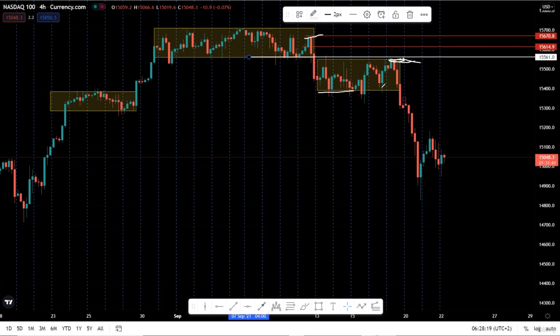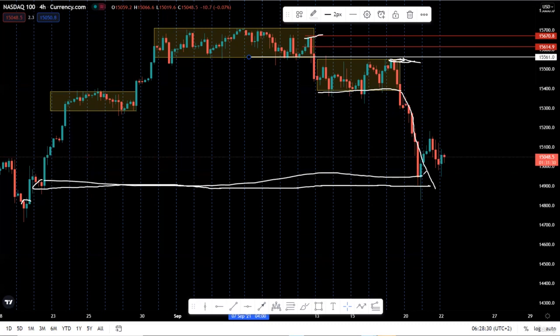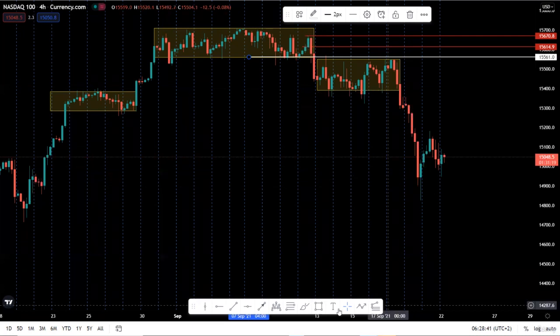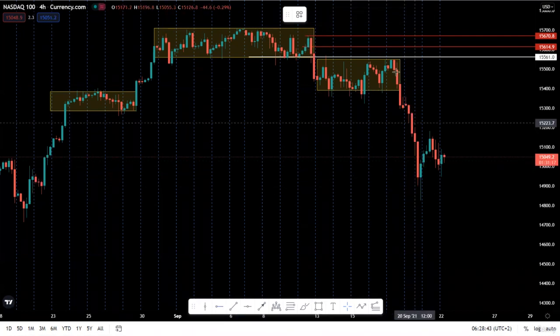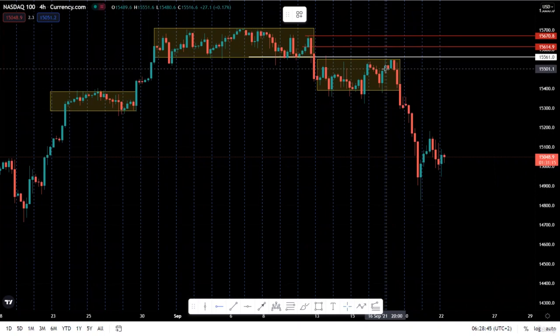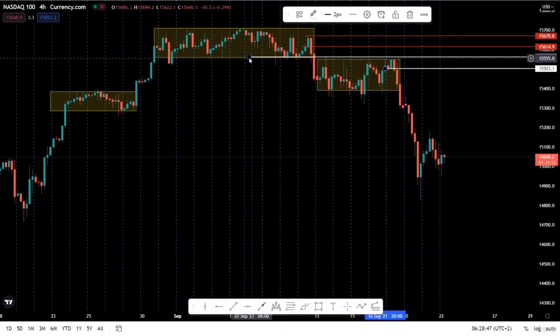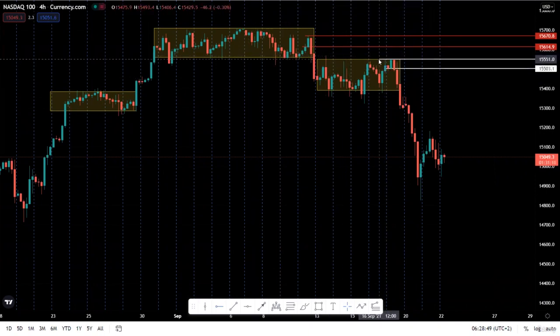Look at this. The structure was broken and the market went exactly in the area of that bullish order block. That is where it reached. Okay, so now here was a bearish order block as well as there. Okay, let me now show you some bearish order blocks that you and I can use as an advantage. That one here. And also this one.